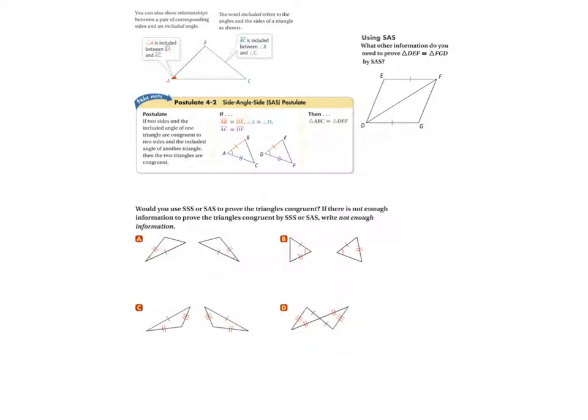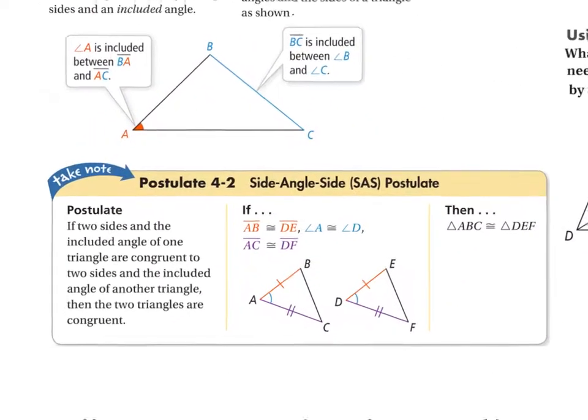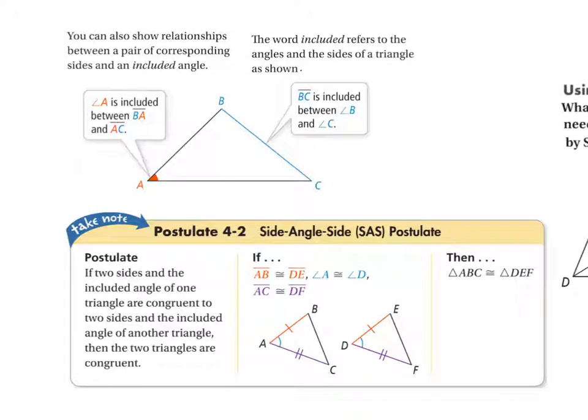All right, well, we actually have another postulate that we can do here, and that is Side-Angle-Side. And so again, rather than having to use all 6 pieces of information, meaning 3 sets of congruent angles and 3 sets of congruent sides, to show that two triangles are congruent, I can actually only need to know 2 sides and then the angle that's between them. There's a reason why this is called Side-Angle-Side: you literally know 2 sides and then the angle between them. And so we say Side-Angle-Side. You can just write SAS.